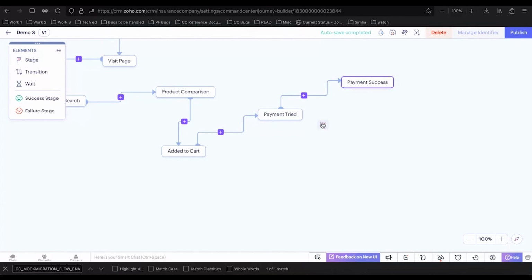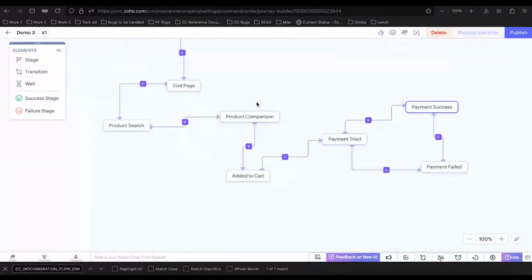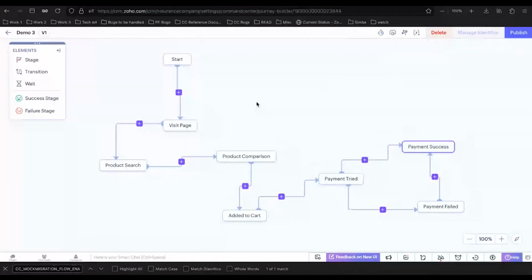And in 10% of the cases, the payment might have failed. Now they might retry it. So you can either have a stage to track the retry, or you can simply make it like the payment has been a success, right?